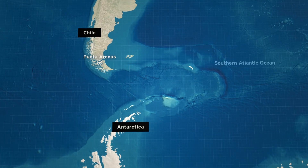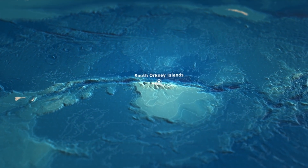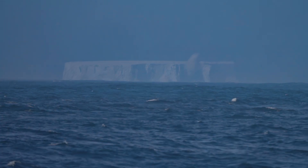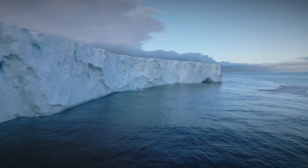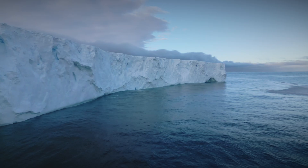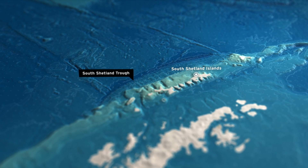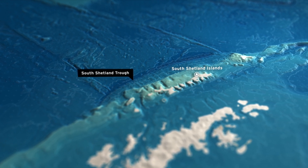The whole expedition was centered around the South Orkney Trench. We had it all organized for the last year and a half, until we got within a week or two of getting here and realized that the sea ice is the worst it's been in 15 years — there's no way we were getting the ship anywhere near South Orkney. So we changed the plan and moved over west of the peninsula to the South Shetland Trench, which is 5,200 meters deep.